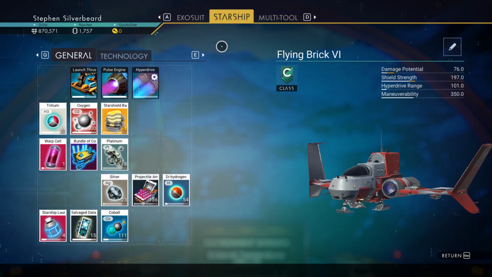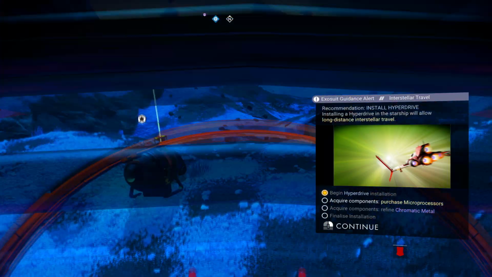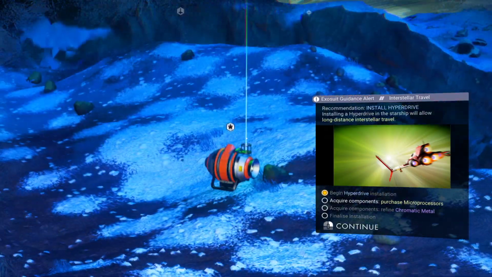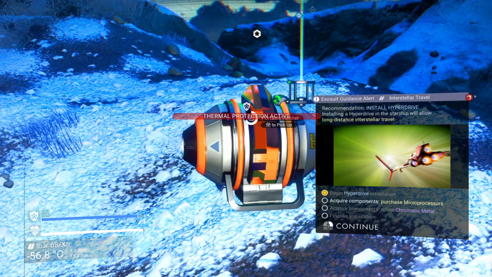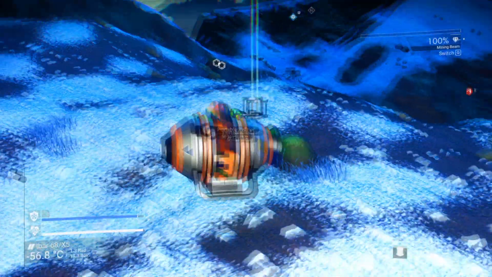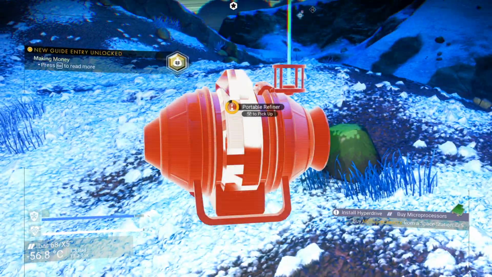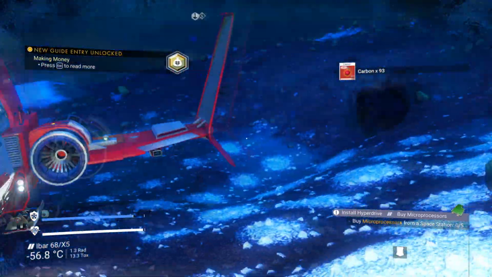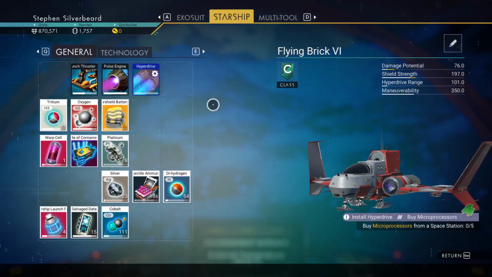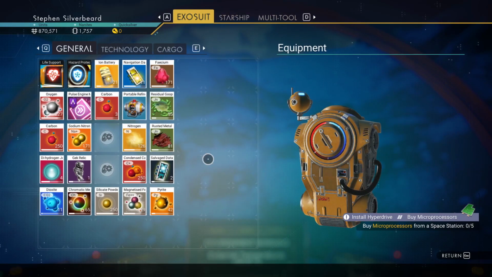Oh, we've already got 15. Yes, I know. There's purchase microprocessors. I've just built them, game. Let me just check. I've got to place that up. I think what we're going to need to do is go back to the space station and sell off some of my loot. Otherwise, I'm just not going to have the space to do anything.